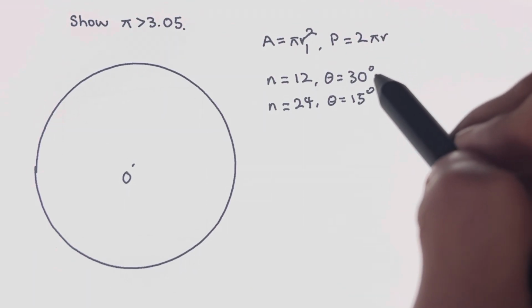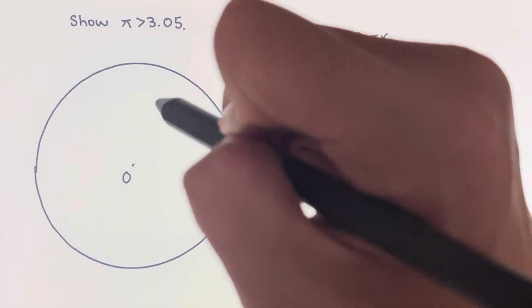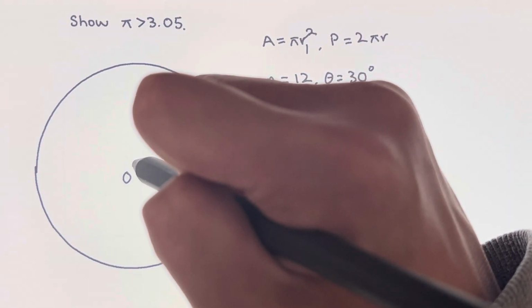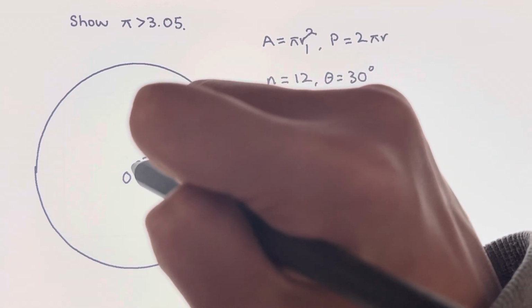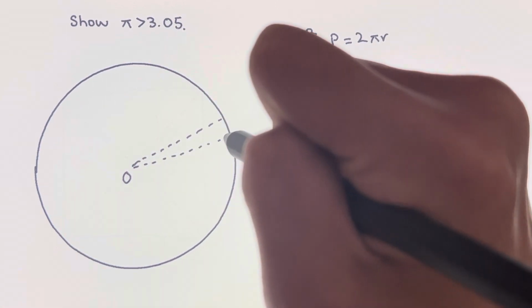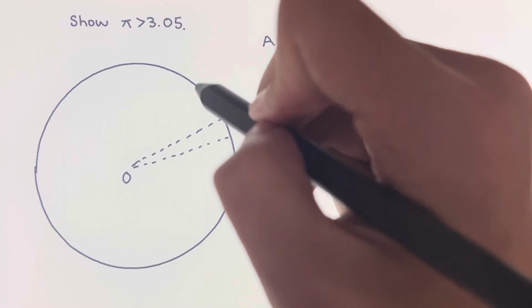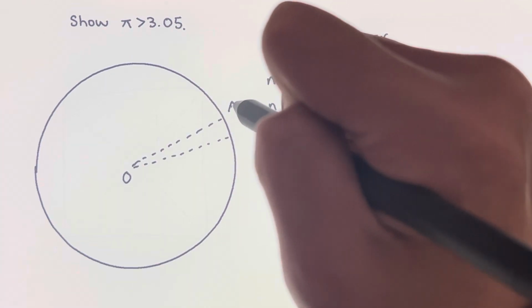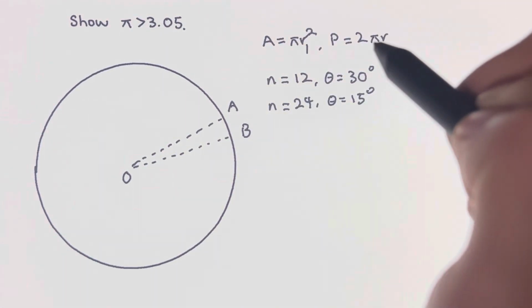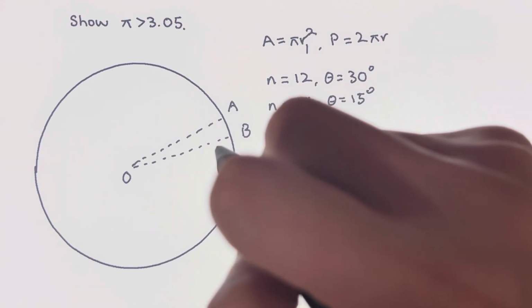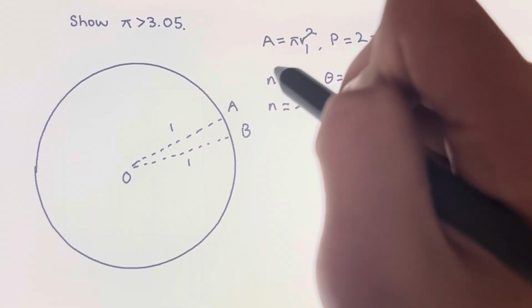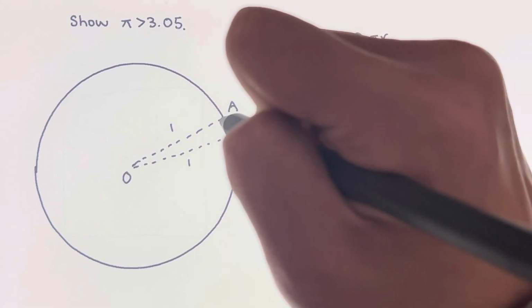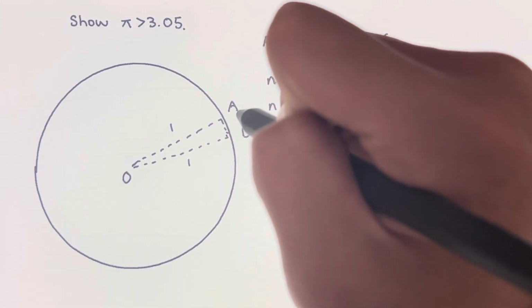We don't have to draw this entire thing, just draw one of the triangles. So the triangle will be really small. And we can think of it just like this. We can call this point A and point B. Now we want to find the area of this triangle. And we already know 2 sides of this are going to be 1. We can connect AB.